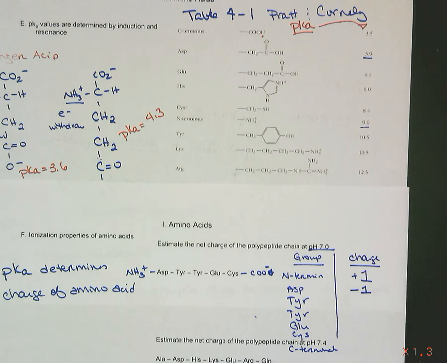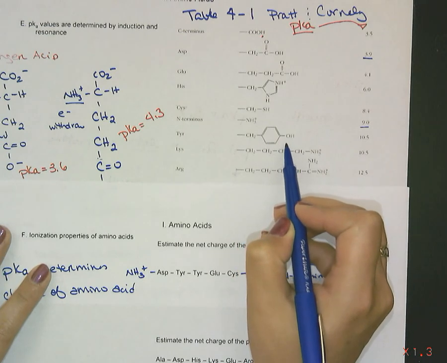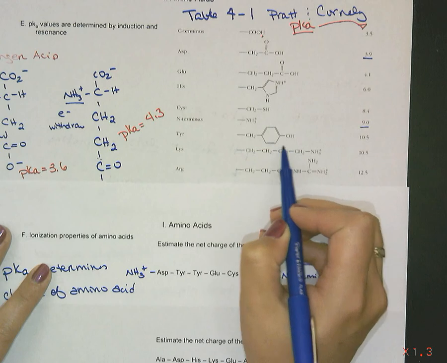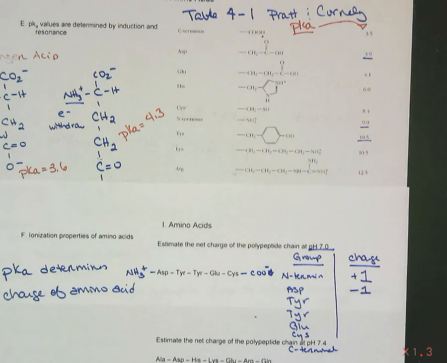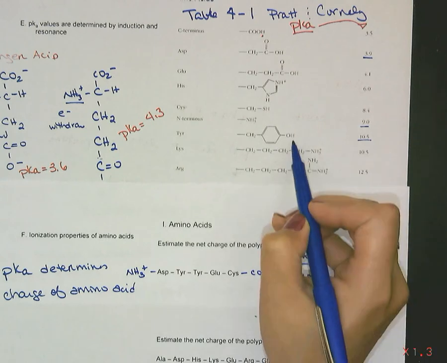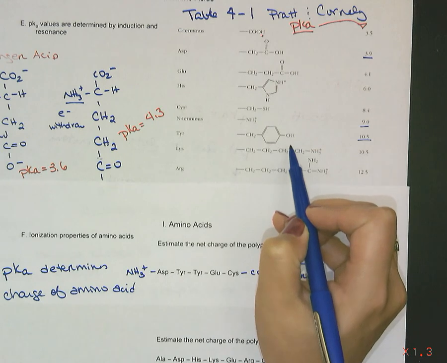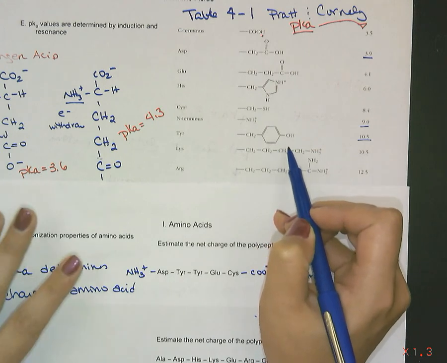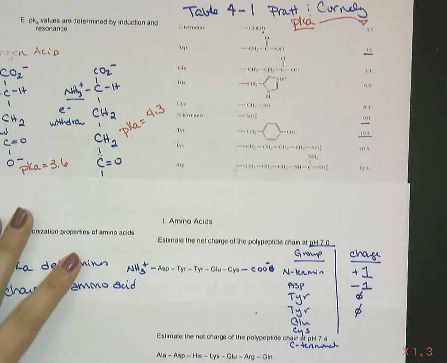Okay. Then I got my tyrosine. Tyrosine, in this way, is written, does it have a charge? This R group of tyrosine, does it have a charge? No. If its pKa is 10 and I'm at 7, what does that mean? It is protonated. If it is protonated, what is its charge? 0. Right? Because it has that H on this oxygen, which means it is neutral. So I got 2 of those in a row, so 0, 0.